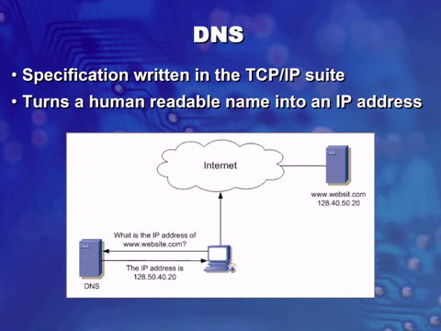If I type in www.website.com, it's going to go out and do a resolution to a particular DNS server, which then responds back with the IP address of where that particular server exists. So it allows us to create a layer 3 connection, a packet from our machine to that particular website.